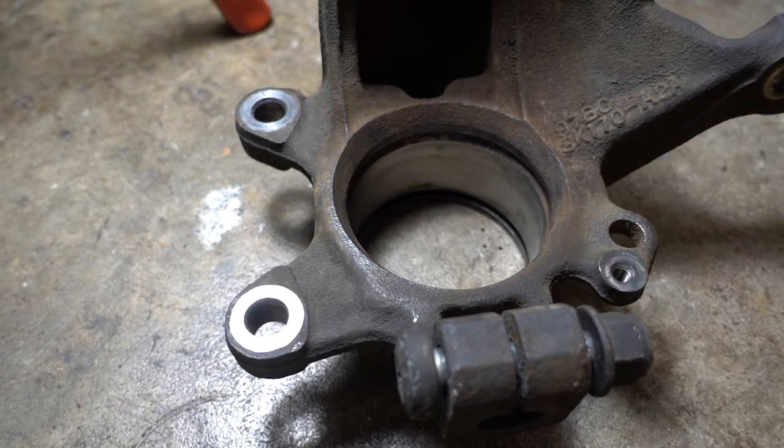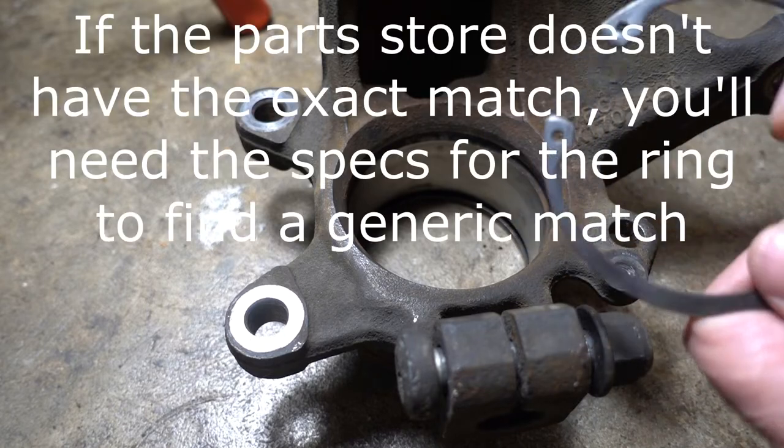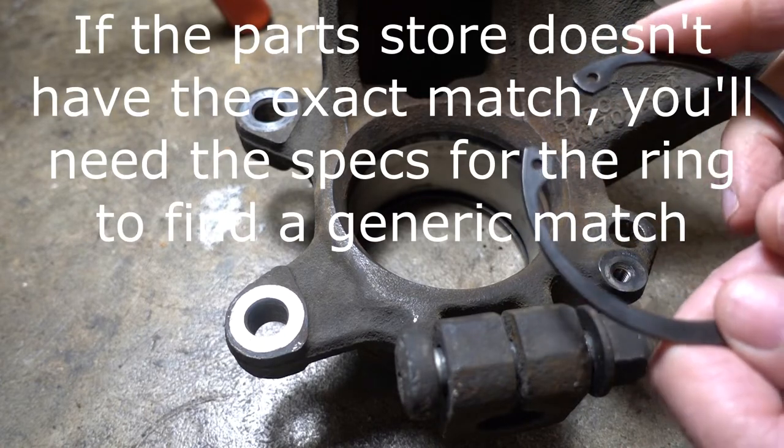You guys might want to fast forward if you want. I'm going to do a little lecture on snap rings. I was looking for a replacement ring. I noticed they're called retainer rings. In Europe, I think they call them circlips, but this is what they are. And what you need to know is that there's two types.